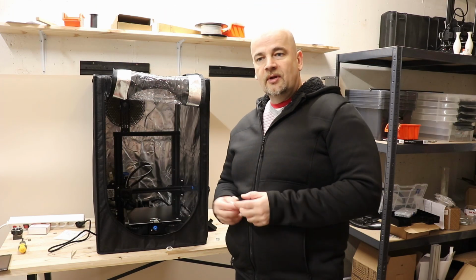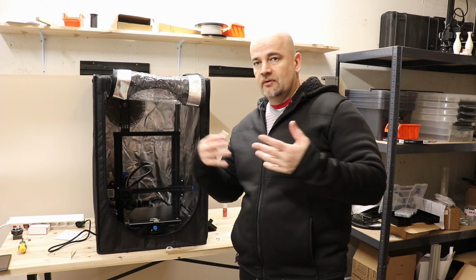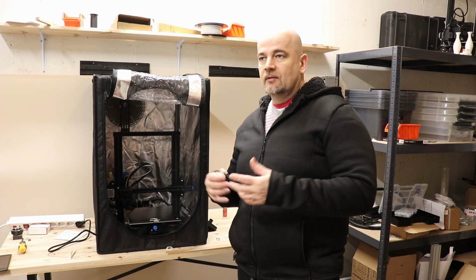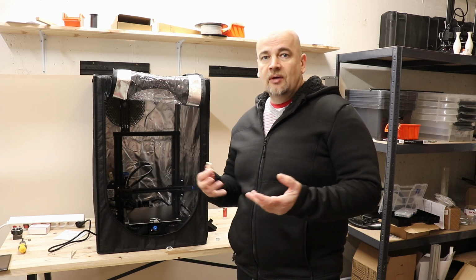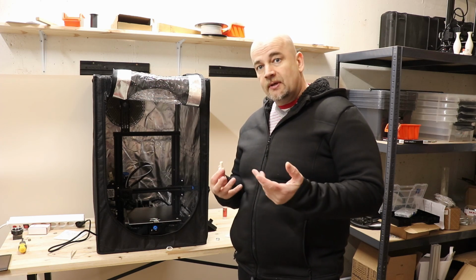Great. Now with this upgrade I'm able to print at 260 degrees Celsius even for longer prints, and thanks to that hardened nozzle I can print different abrasive filaments too. But my question is, should I stop here?